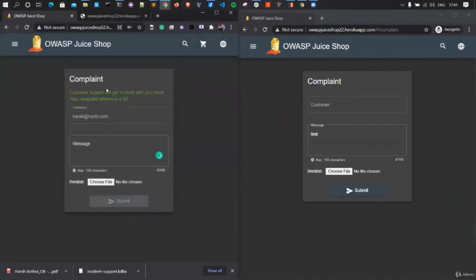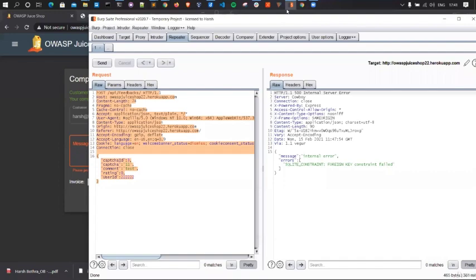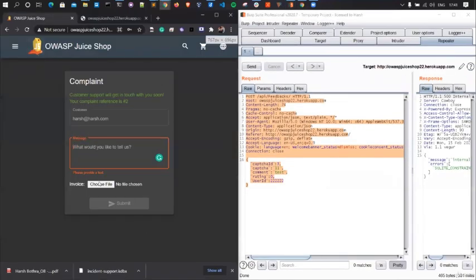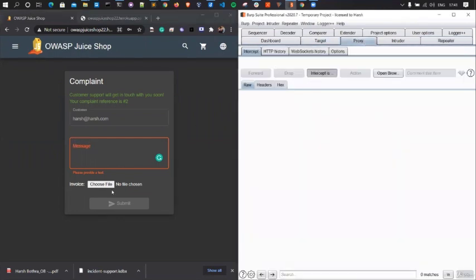And again, this side as well, this is something being generated, but from this side it's not getting generated. So what we will do next is, once we have a file upload functionality, let's check for some of the file upload test cases. I will put Burp on one side, and then we'll upload some of the files while capturing the request with the Burp proxy.